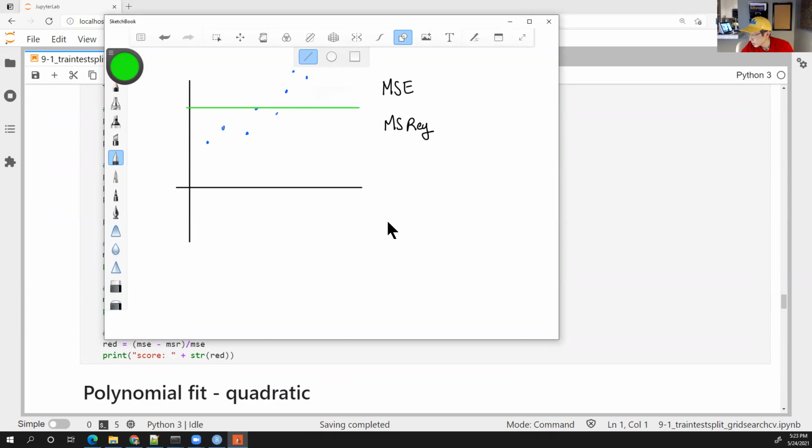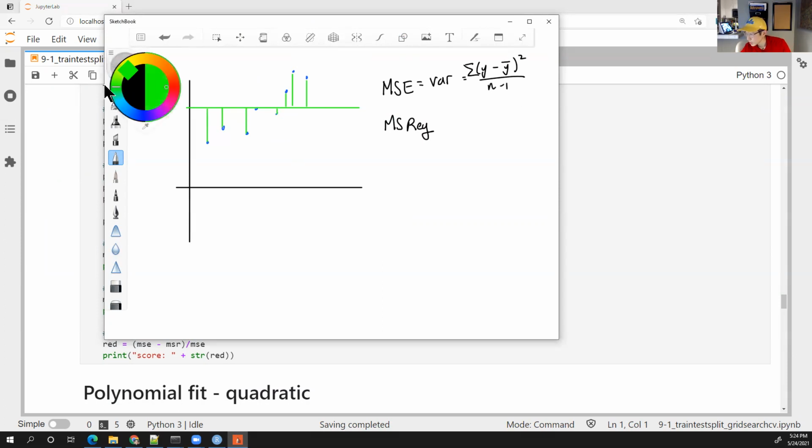Maybe somewhere around here, okay? And so basically you're going to be measuring the length from each dot to the line, right? You're going to square all these things, and the average squared distance from the mean is going to be your mean squared error, right? And then mean squared error is basically equal to the variance, and it's each observation minus the mean, squared, summed up over n minus 1, okay?